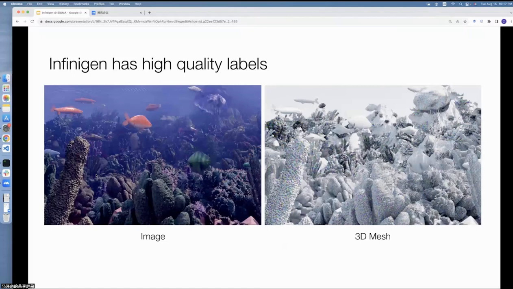Besides being realistic and diverse, Infinigen has high-quality labels. High quality means the resolution of the ground truth label is the same as the resolution of the image, which means the size of the faces of the underlying mesh are as small as a pixel. As you can see on the right image, each face is painted with different colors. To emphasize, they are so tiny that they appear white overall. But if you look carefully, they each have different colors. Such high-quality real mesh is where we put a lot of effort in this project. And it is an important feature that distinguishes us from many typical 3D scenes that are generated in games.